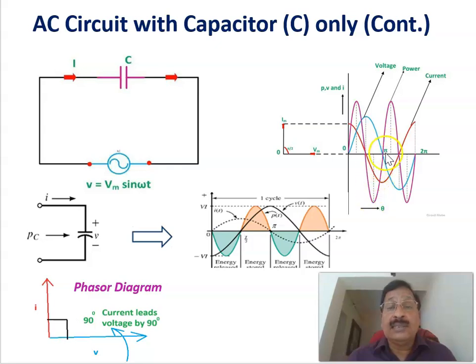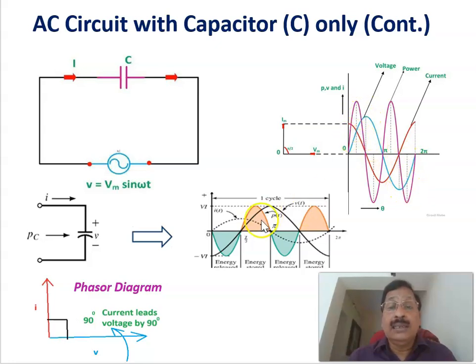Here a negative power is there since the voltage is positive but current is negative. Therefore, the power is negative. Again, here you can say that both voltage and current are negative, then you will be getting a positive power. Again, here current is positive, voltage is negative. Therefore, we are getting the power equal to negative.